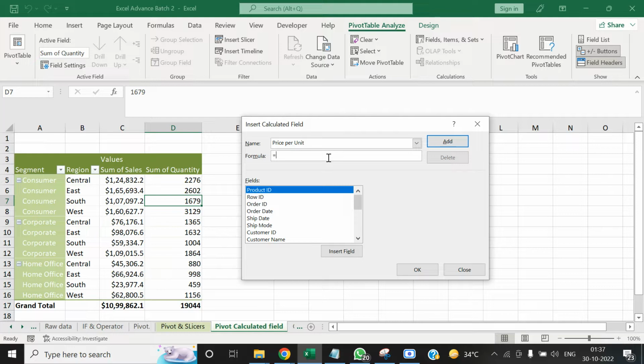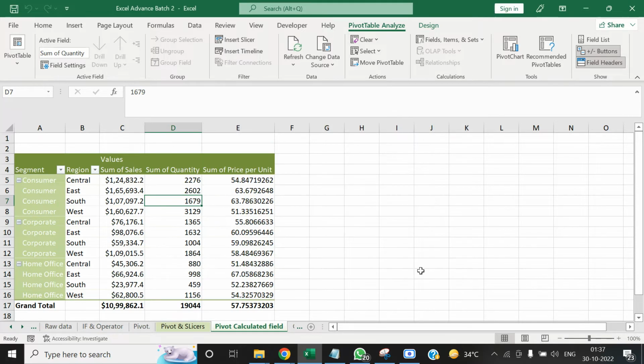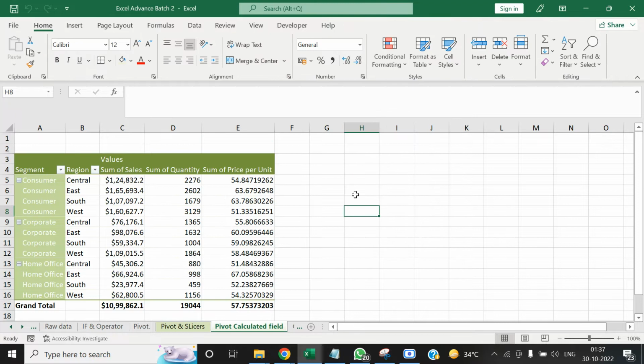What I want is sales divided by quantity. Now a new field is automatically generated, giving me the price per unit based on the formula I have mentioned.